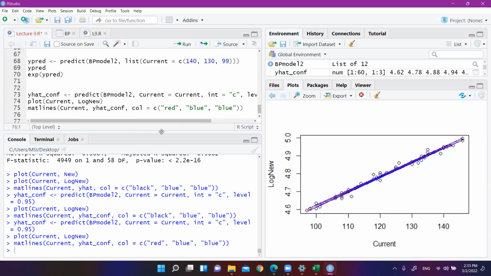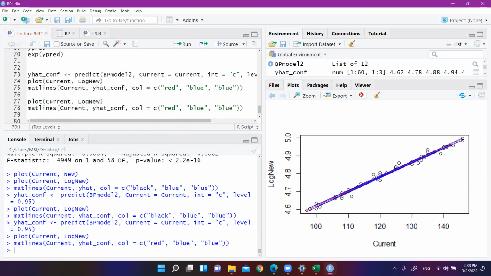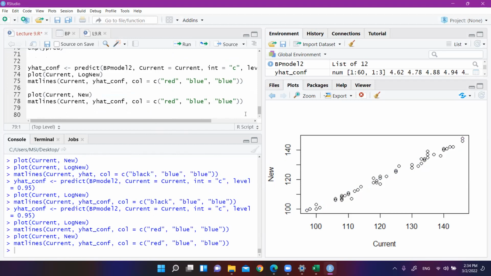I think this should work for the new one as well. Let me check that. No, not getting it, because this is on the 100 scale. Same thing, you have to get the exponential here.